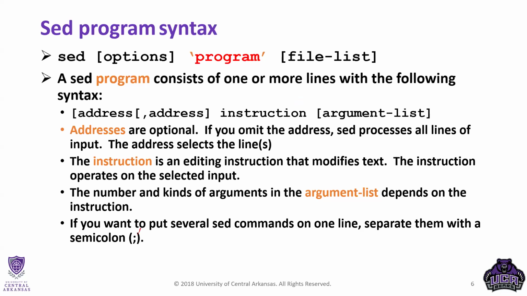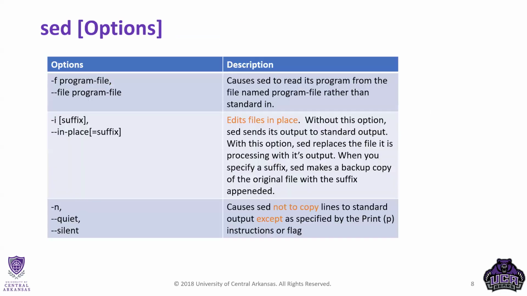And then, of course, if you supply multiple addresses and instructions, you can separate those with a semicolon there. So here is the list of those options: the -F, just like awk. Here's the -I, so that's going to allow us to edit the files in place. And then this right here is one of the keys. You're going to be using it a lot, and that's the -N.